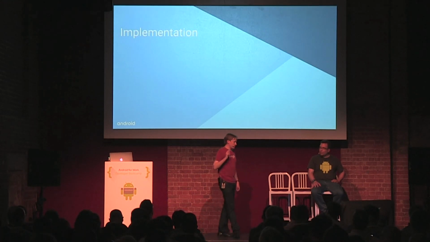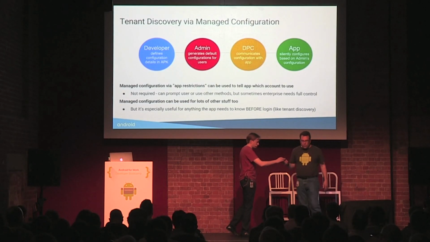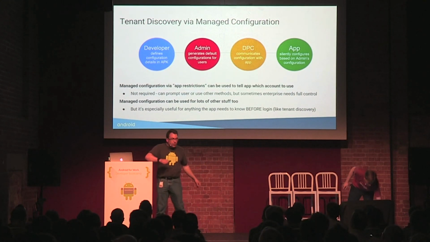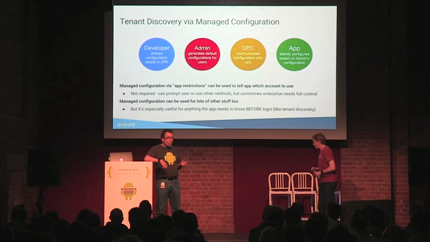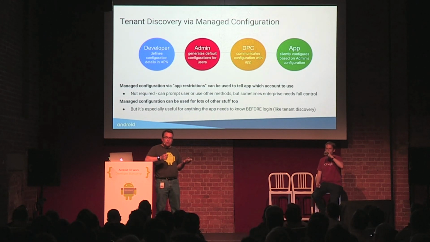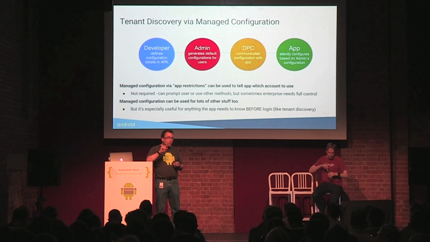And let's talk a bit about the implementation. We mentioned earlier that it's optional to use managed configuration here. Let me explain how that's done and why that's done. First of all, you're probably used to, when you're signing into a SaaS app, putting your email address in first, sometimes putting your password in on the same page. But you've noticed that recently, a lot of SaaS developers have started doing what we call tenant discovery by taking your email address first before you provide any password, right?